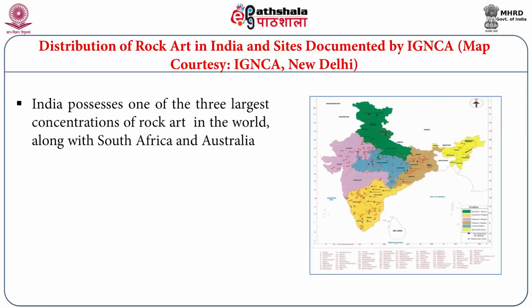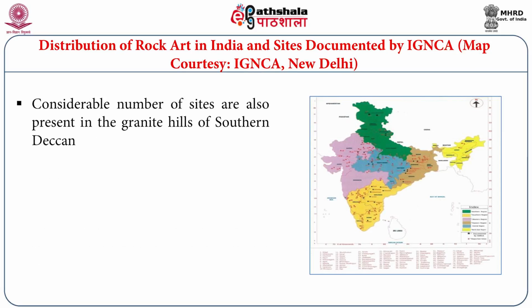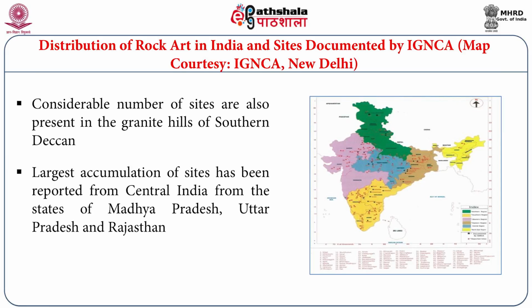India is considered one of the regions in the world to have rich varieties of rock art. You also have evidence of rock art in South Africa and also in Australia. Indian rock art remains are found all over the country. They are found in sandstone or sedimentary mountains primarily in the Vindhya, Satpura, Aravalli hills of central India. There are also many sites in the southern part of India, mainly in the Deccan region. The largest accumulation of sites are found in central India from the states of Madhya Pradesh, Uttar Pradesh and Rajasthan.